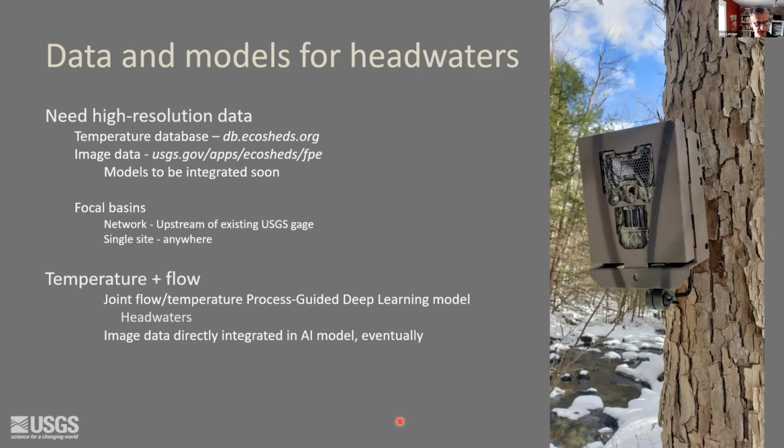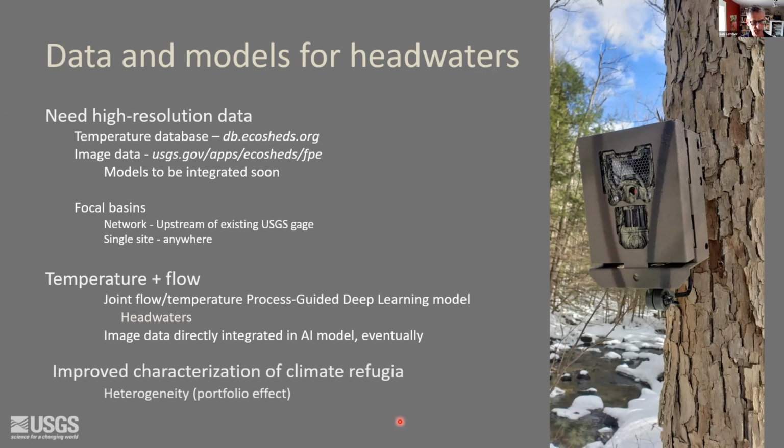So what we need to learn is how we can integrate these into these joint flow temperature process guided deep learning models for headwaters, because they're not focusing on headwaters right now. And that's our big push, is to integrate that. And then also thinking about how to integrate the image data directly into these joint flow temperature models is really exciting to think about. So that's something we're working on as well.